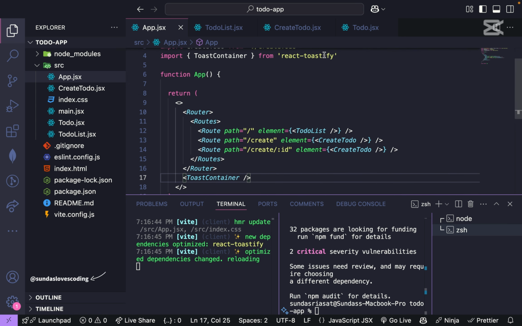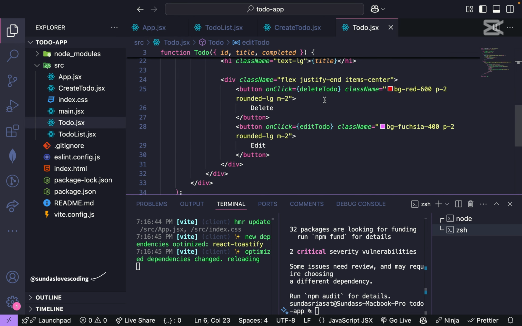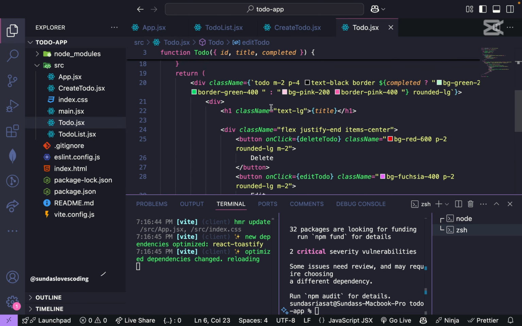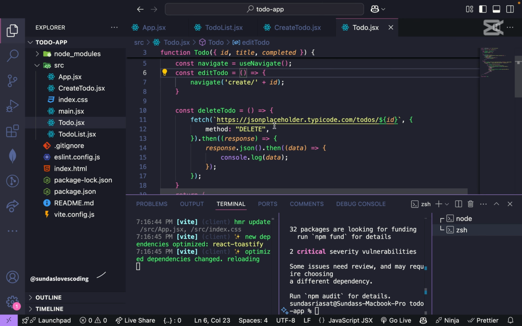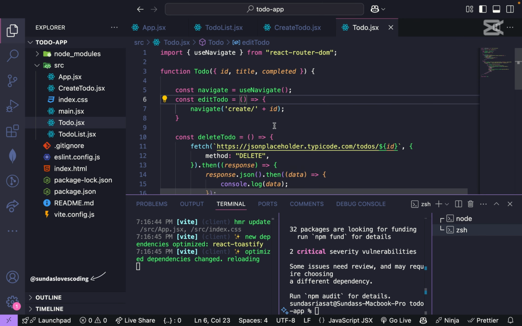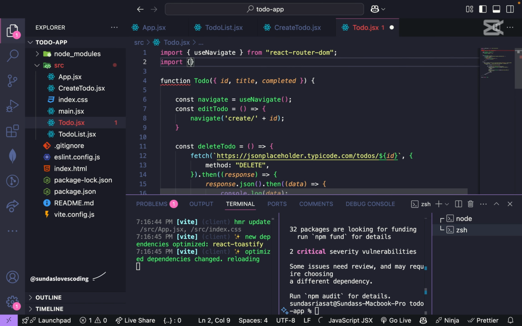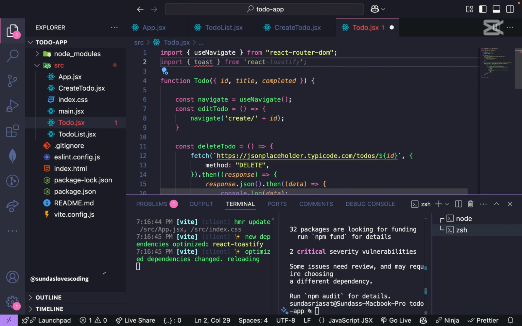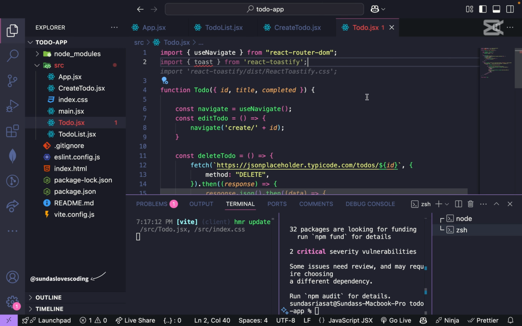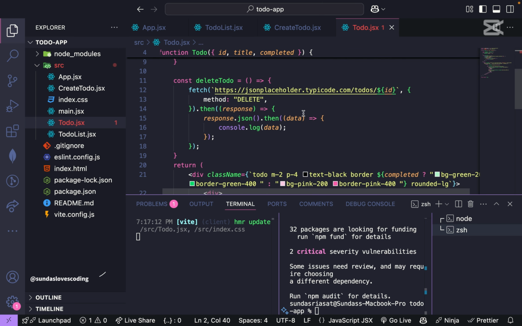Now every time I'm supposed to show a toast, for example, on this delete function, if I want to show a toast, I am going to show it like this. Let me just import it first. React Toastify, we don't need to import the CSS.